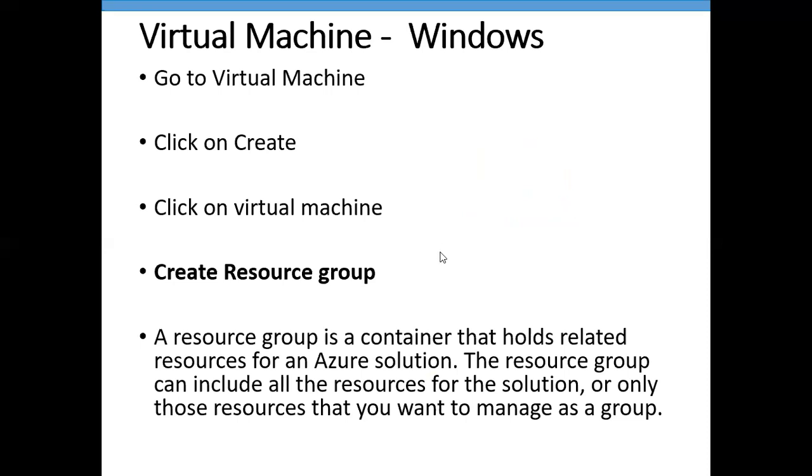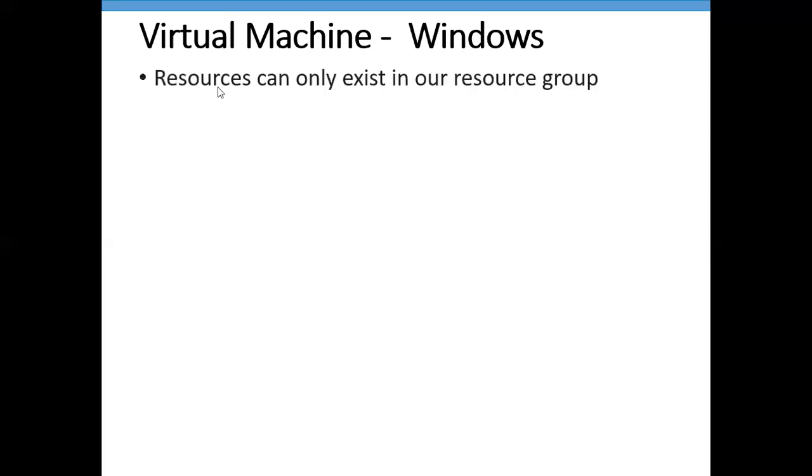That particular thing is called a resource group. Resources can only exist in a resource group. So it means I can't create a virtual machine. I can't create a storage account. I can't create a database. I can't create a VPN. Any other thing, I can't create without a resource group. So it is mandatory.